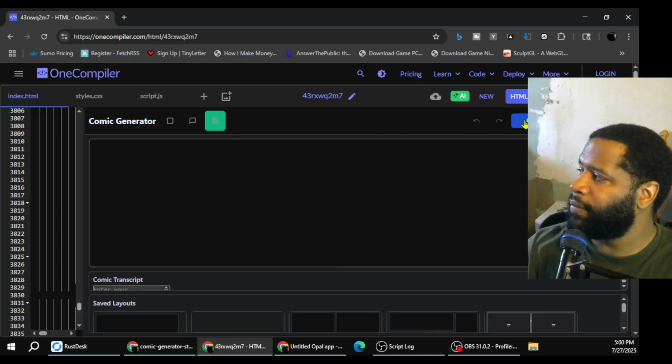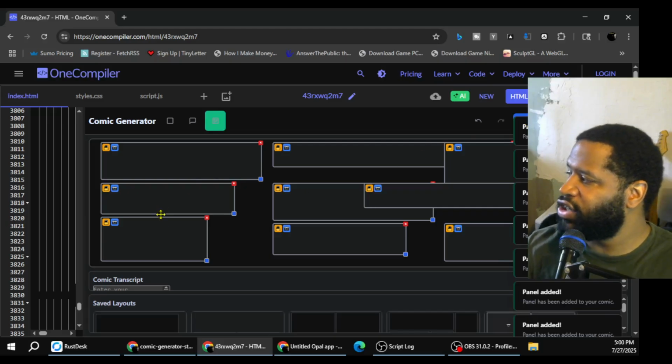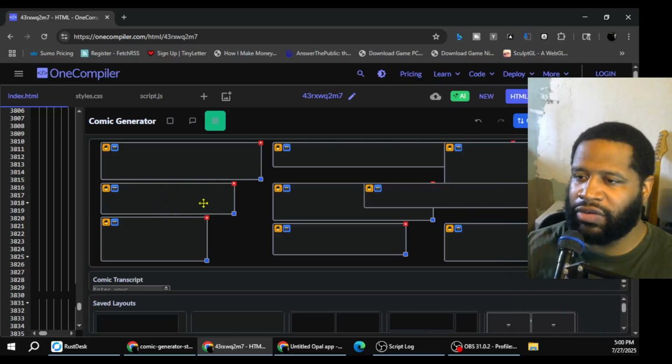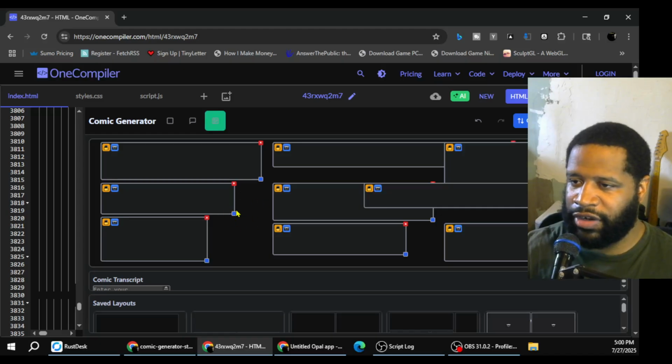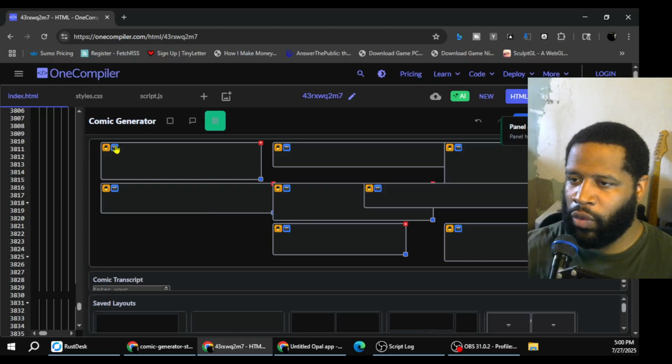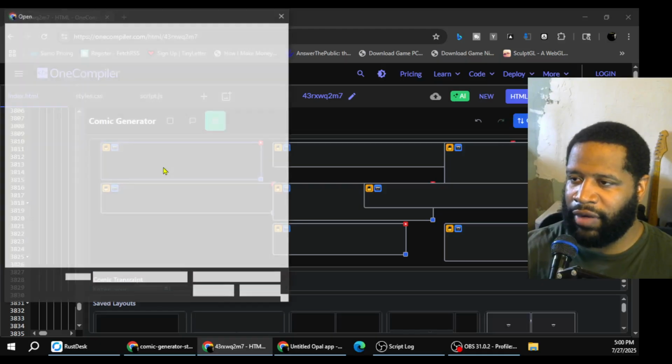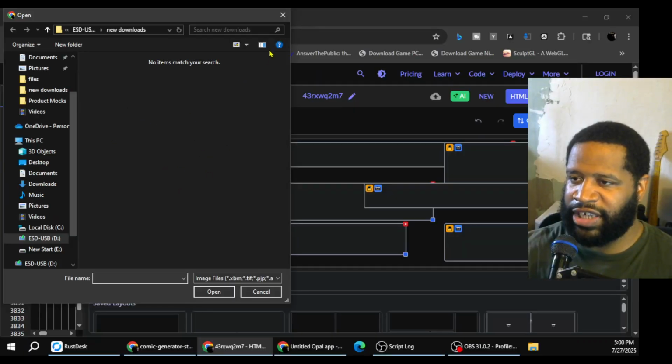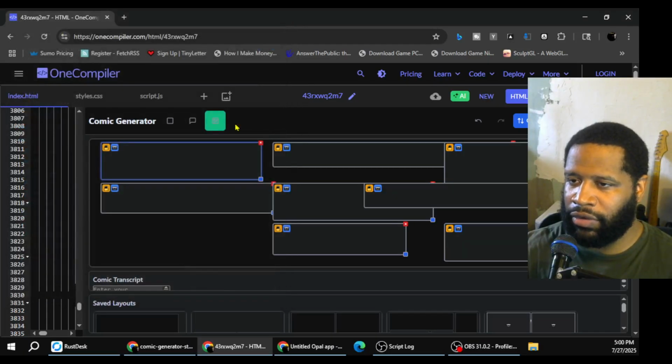this is what is generated, right? As you can see, different page styles, different page layouts, different styles have been added. All of these are actually manipulatable in size, right? Sometimes I have hiccups with this. You can delete a panel, right? If you want, you can add to a panel, but I don't have any images to add to the panel, but you can add to a panel.